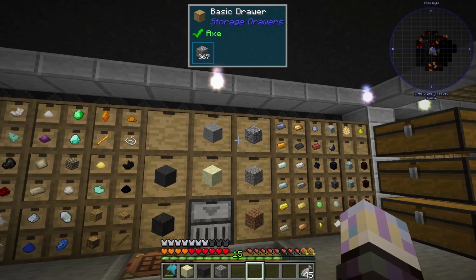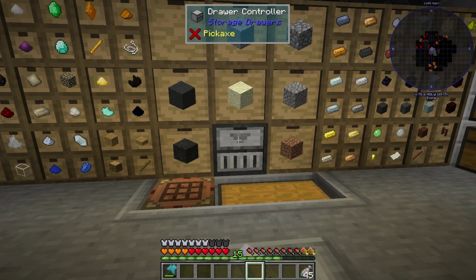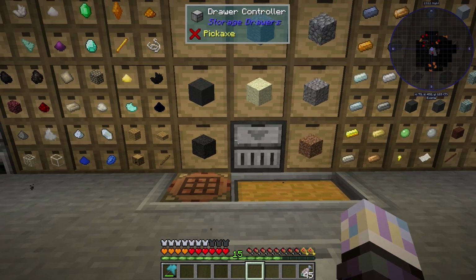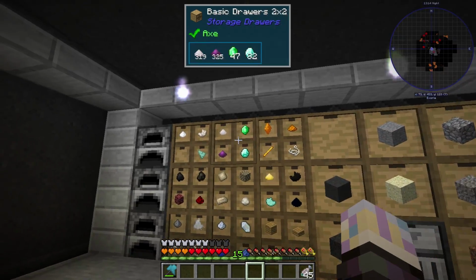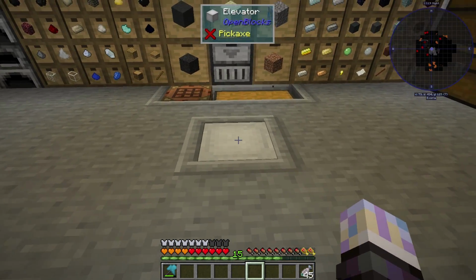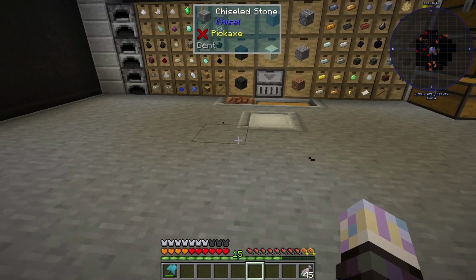So if I grab a whole bunch of these random items and right click on it, as long as it's touching other drawers within 12 blocks in every direction of the controller, it will pull them back in as long as the items are filtered in there, right? So it's working pretty good, man. It clears up your inventory really quick, and I really appreciate that.